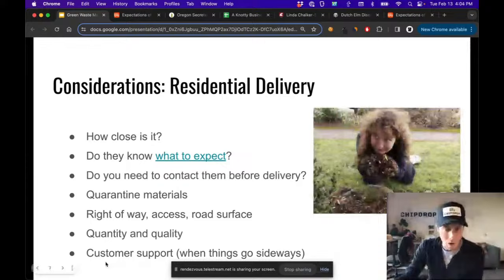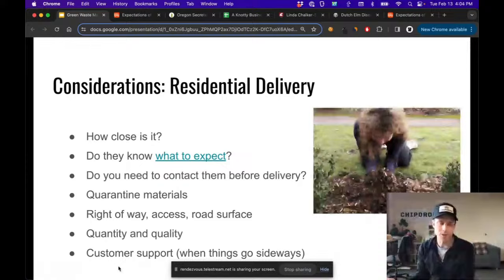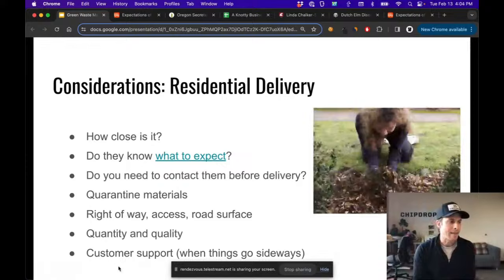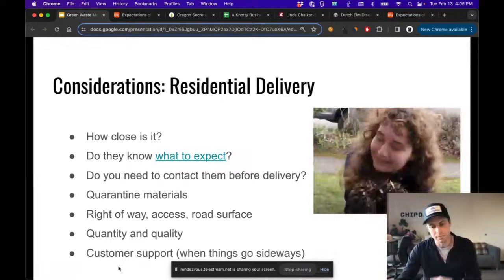And then on the other end, there's actual situations where maybe there was damage to property or the truck delivered it to the wrong address. That happens as well. Again, we will do first tier support on that. We'll get all the information. We always ask for pictures. And then we basically just rope you back in if we need to, if there was an issue that we need your help fixing.